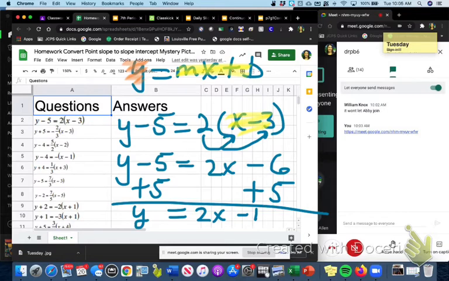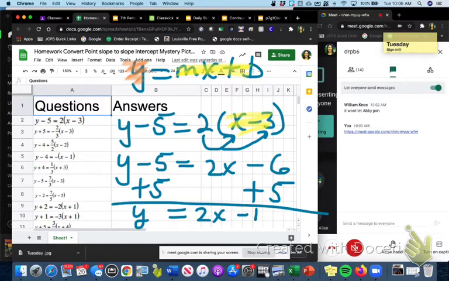I'm going to pause here for a second in case anybody's writing. And then I'll show you how you can use the format of the homework to make sure that you did it right. Anybody still need a minute?